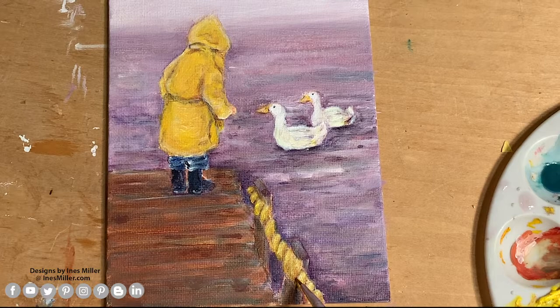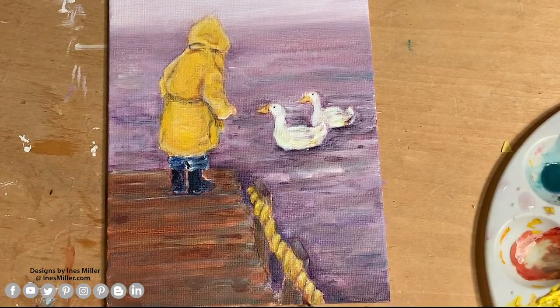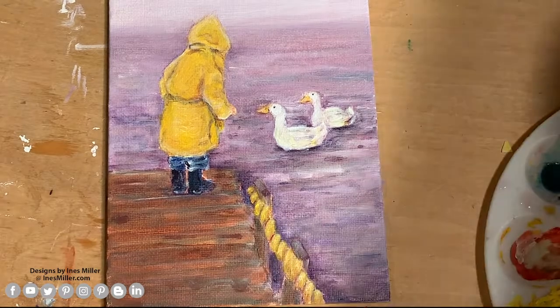The final touches, just a few little highlights, tiny little lines around the boy's clothes and the raincoat, and then the little pants.